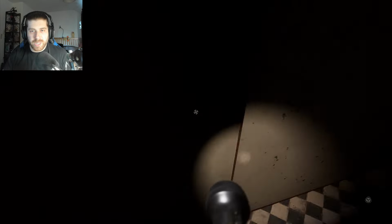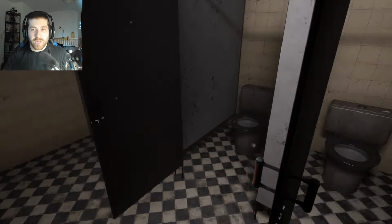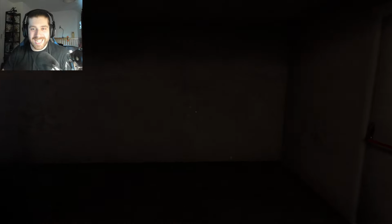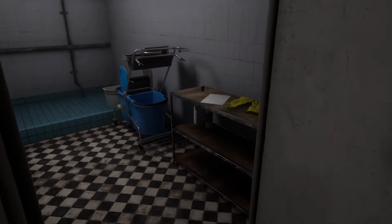In the toilet, we've got some bleach and a plunger. We don't really need those things, but they're there just in case. You never know if you're in this situation, you might need a poo and you don't want to be stuck with no toilet paper. So it's good, there's toilet paper, just in case. And I'm probably going to shit myself a lot, so it's good to know where it is.